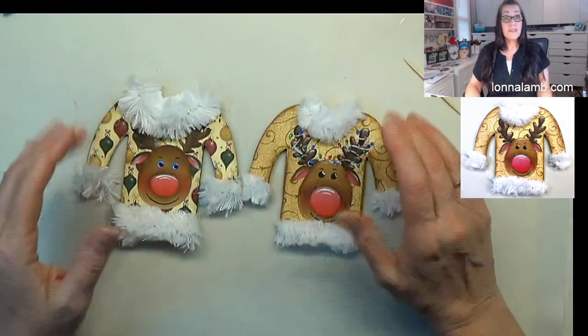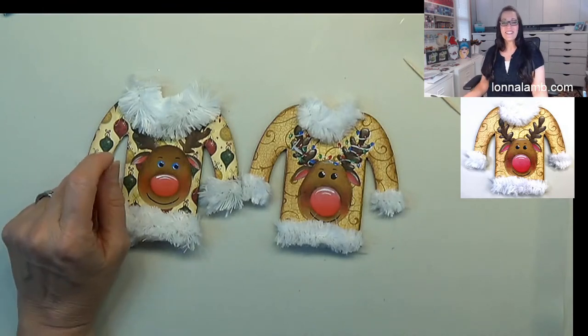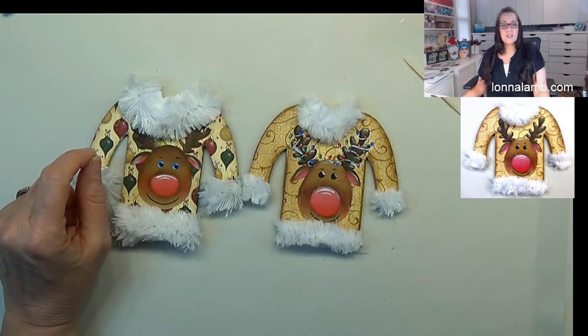So that's going to finish up this guy right here, this reindeer ugly sweater ornament.